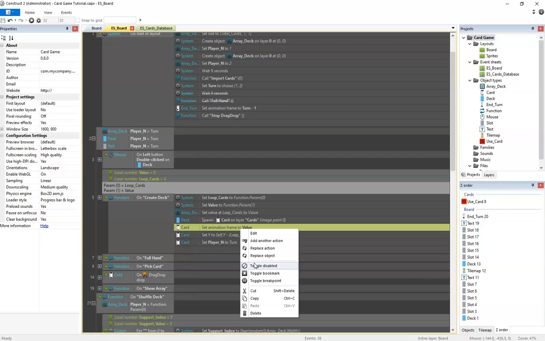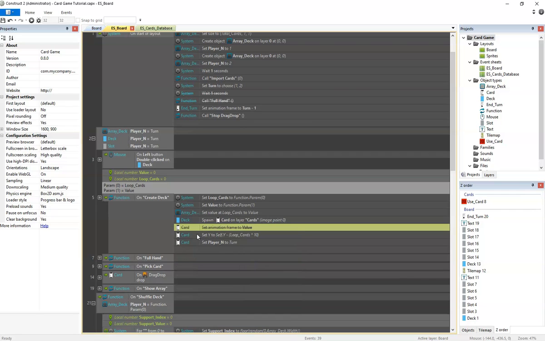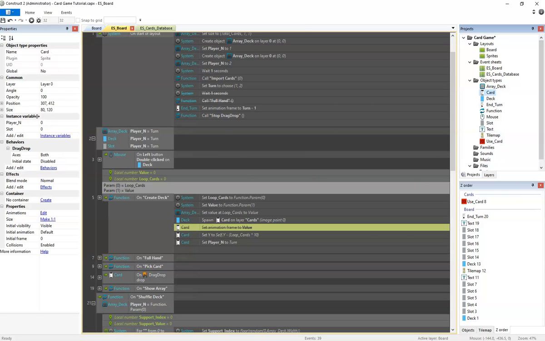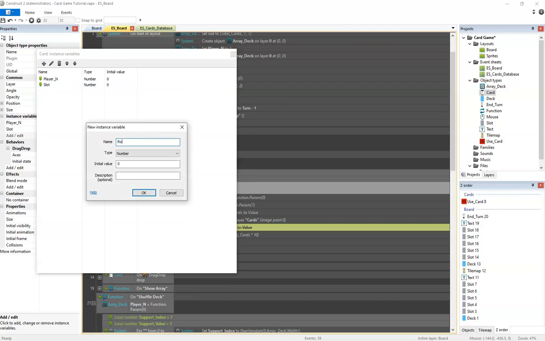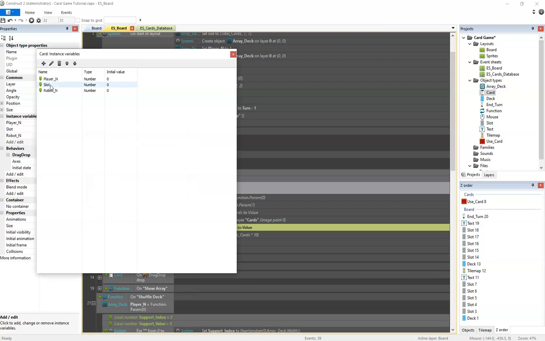So basically we don't recognize the card by the animation frame anymore, but we'll give an instance variable to the card. So we go in cards, and then we create a new instance variable that we call robot underscore n, that stands for robot number, and I will bring it up as the first instance variable, because this is the main variable that lets us recognize which card is which.